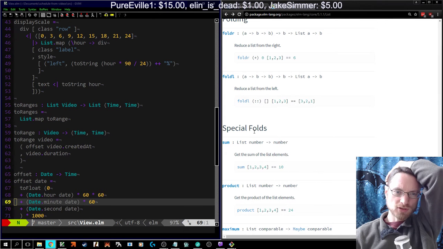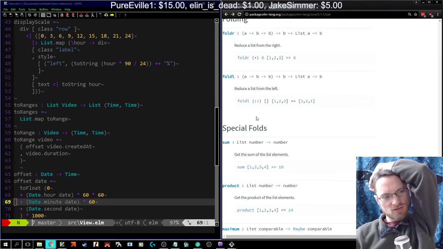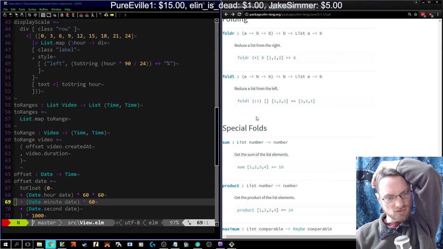I could fold it into a map. Oh, except I don't think custom types can be keys in dicts.